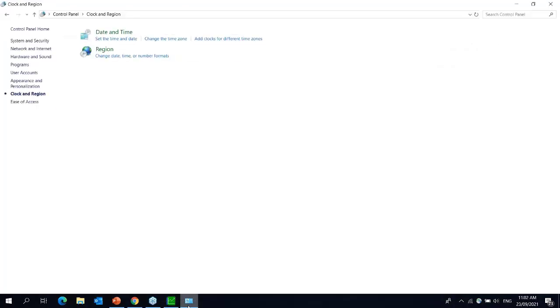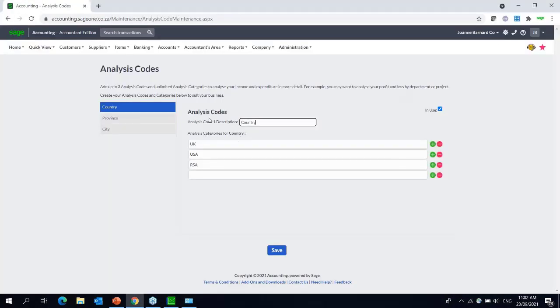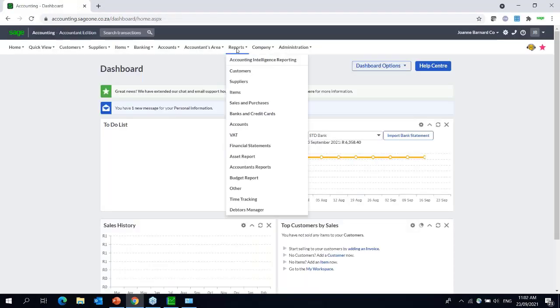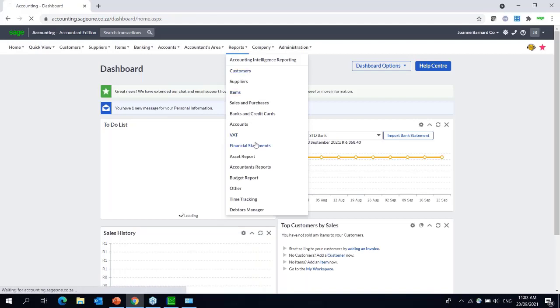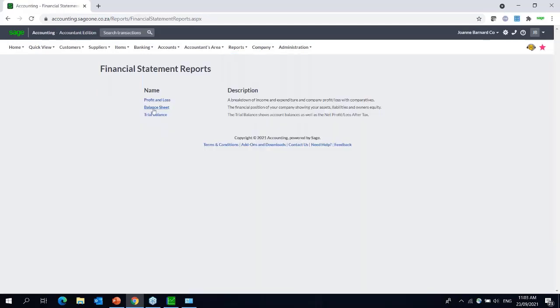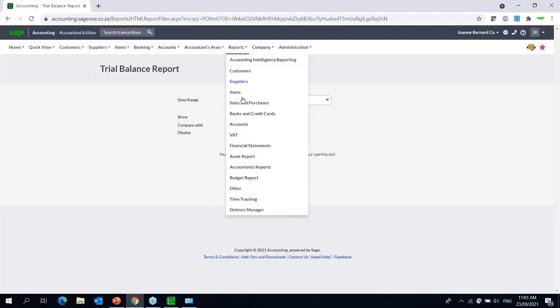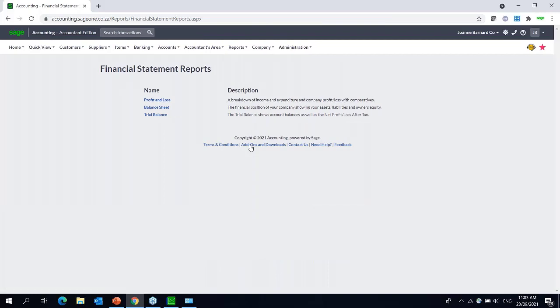In Sage Business Cloud Accounting, when processing, you can use these analysis codes and then on your reports themselves, again, there would be an option to include the analysis codes. I just need to find one that actually has it. Not all the reports do. I would have thought TV would have had it though.